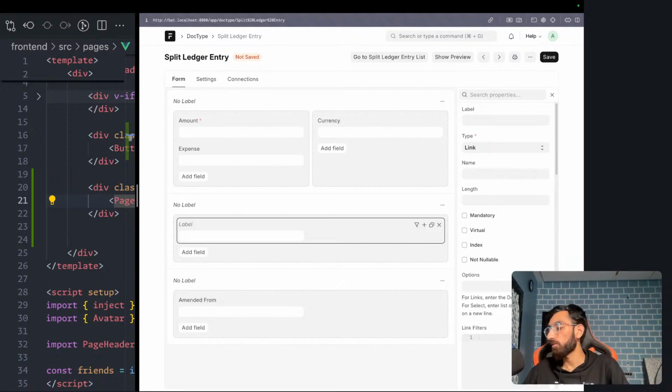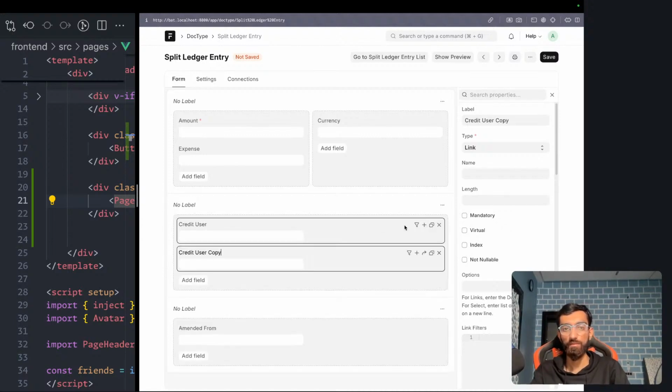Can we use credit debit here? Credit user, debit user.